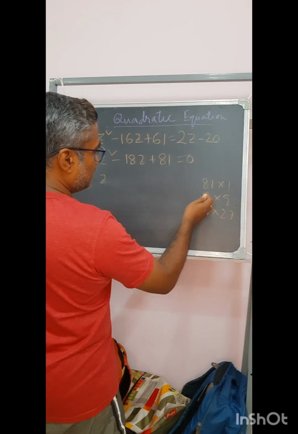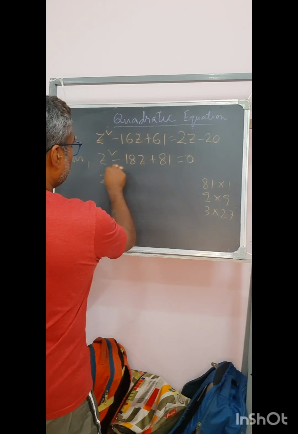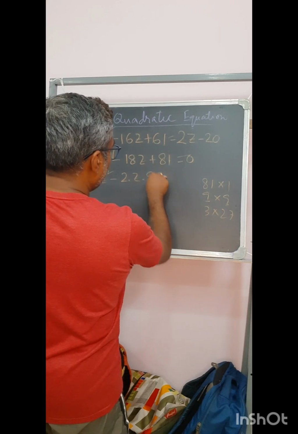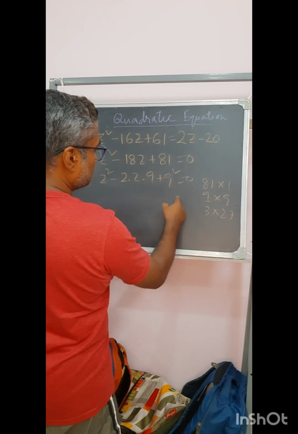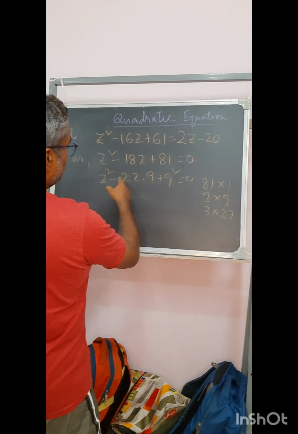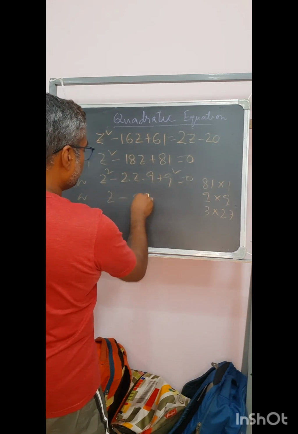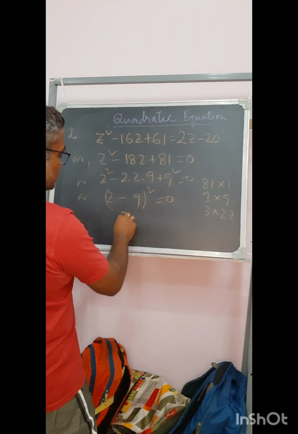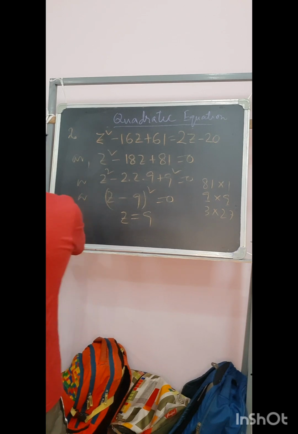Or you can say directly, if two factors satisfy the equation like this, then definitely it is a perfect square. How? Z minus 9 whole square, that means a square minus 2ab plus b square. So by this also you can directly come to the conclusion that this is a perfect square. One need not do further factorization, rather you can say equal to 0. So only one solution is possible, that is z is equal to 9, because both the factors are the same. Z is equal to 9 is the solution. So this is the same kind.